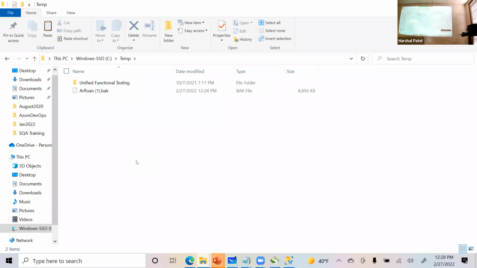Right click, new folder, and name it temp. Open the folder and control V. Just click on the white space. Yep, control V. There you go.